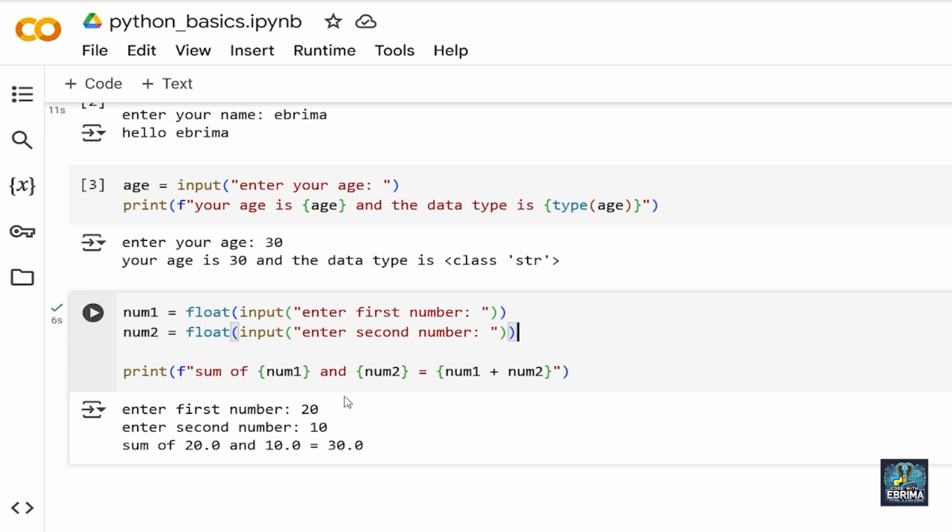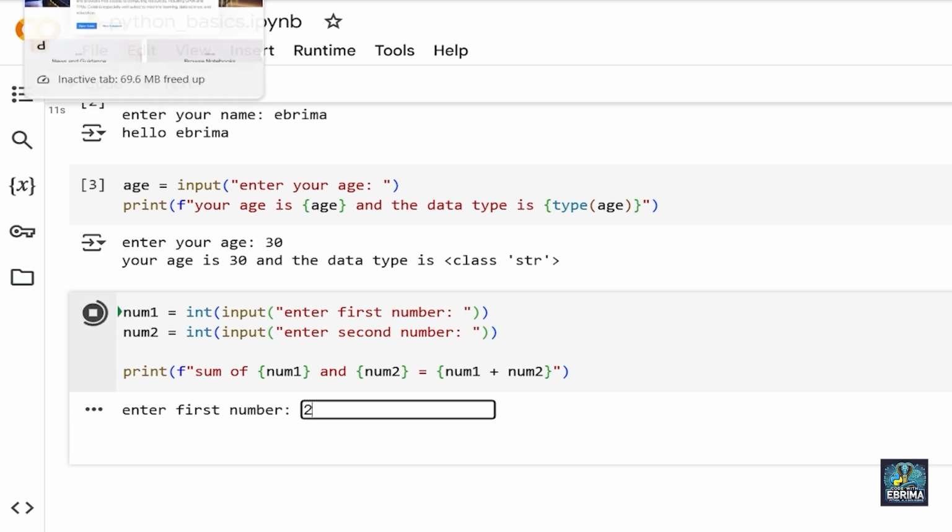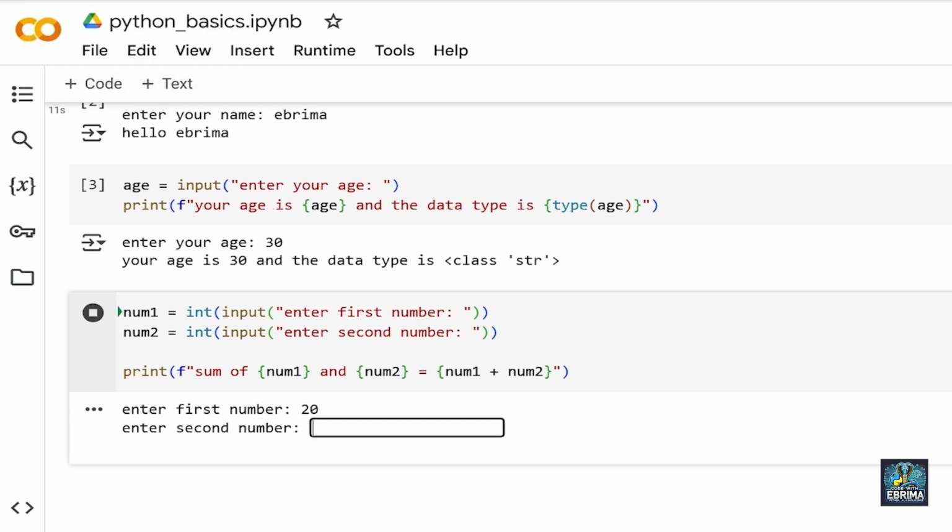So now again, enter. Okay, that's 20. Okay, enter. Now 10, enter. And now we've got the answers, right? So we got 20.0 and 10.0. It is like that, right? Because we've converted it to what? To floating point. So if I want, I can convert this also to int. It's up to you because we want to convert this to numbers. So now we've gotten the desired output that we wanted. So now enter first number 20, press enter, enter second number 10, press enter, and you can see the sum of 20 plus 10 is equal to 30.